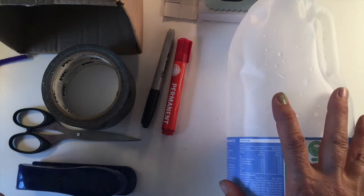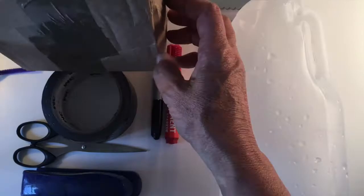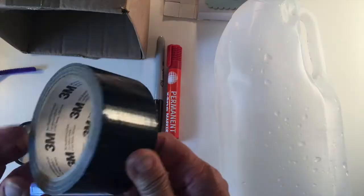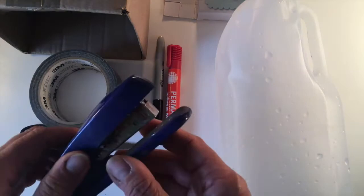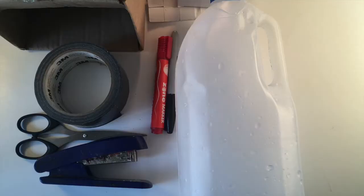Here are all the tools and equipment you'll need to make a basic mask. You'll need a two-litre plastic milk bottle from any supermarket — make sure it's clear of any residue and you've taken off all wrappings. Some form of cardboard, gaffer tape or duct tape, a pair of good sharp scissors, a stapler with staples, some permanent marker pens, and glue dots or double-sided sticky pads. That's all you need for your basic mask.